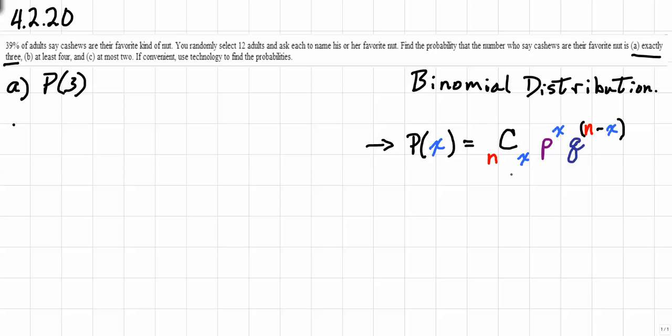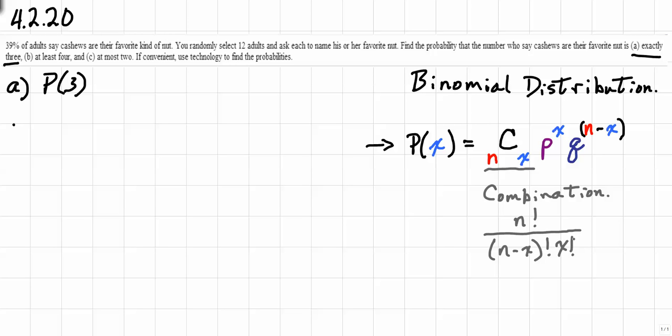First off, this means that we are looking at a combination. And the easiest way to do a combination is to use a scientific calculator. The textbook will give you the formula as n factorial over n minus x factorial times x factorial. But honestly, every good scientific calculator will have a combination key along with a permutation key that will allow you to do this. And I will show you how to do this using an online calculator in just a moment.